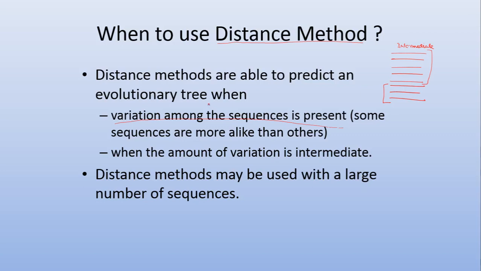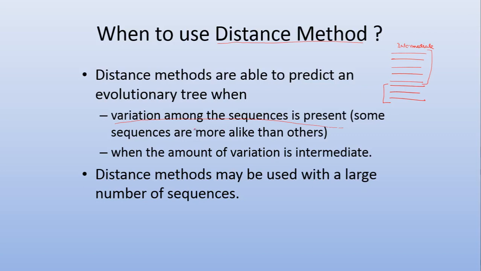In most research papers, books, or seminars, you might have heard that people normally use distance based methods. This is the basic reason behind it. Most of the time you end up with some 50 or 60 or 100 sequences, and if that is the case, then the distance based method becomes handy and quite optimal to use. So this is how you are supposed to use these distance based methods.